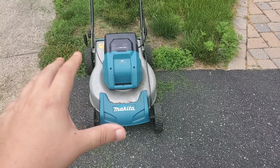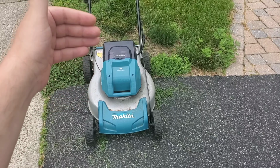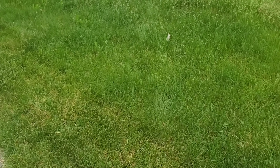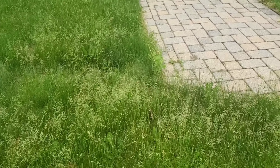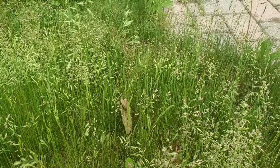You do have mulching and bagging with this mower, but if it can mulch, I never use the bag with this mower, guys. It's just unnecessary. I mean, you could see all the seedlings on this grass, guys. That's how long it is. And I know it's hard to really tell in the video, but it's pretty incredible.